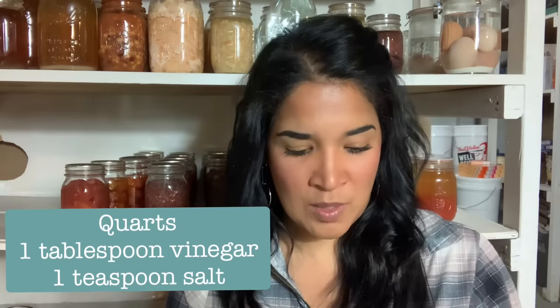The recipe is super simple. When I previously tried canning potatoes from a different recipe, it was a very lengthy process with brine blanching and cooking and they turned out horrible. This recipe gives me so much hope. For white potatoes: cut down your potatoes and wash them really well until the water runs completely clear. For quarts, add one tablespoon of vinegar and one teaspoon of salt, fill the jar up to the neck with water, and cold pack — water bath — for two hours. Remember, timing starts at a rolling boil, not a simmer or chatter.